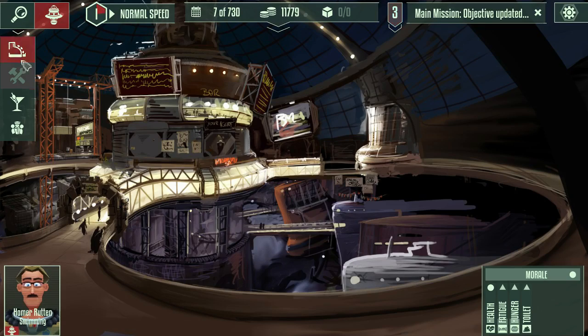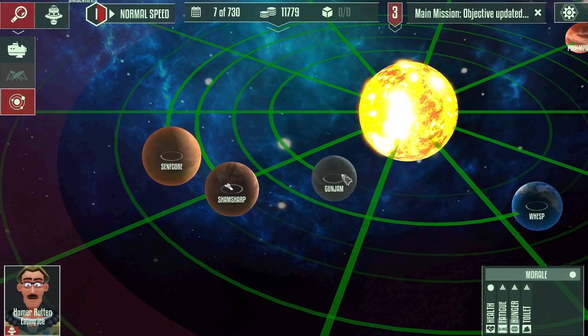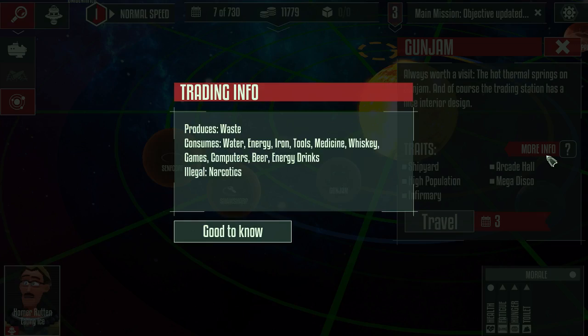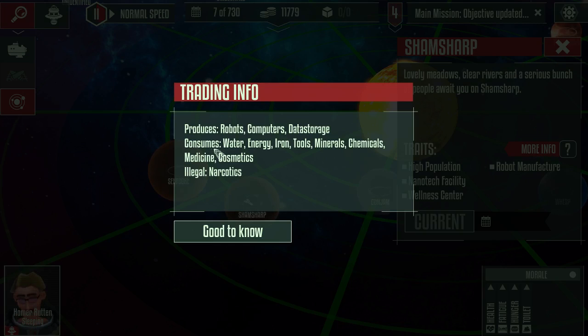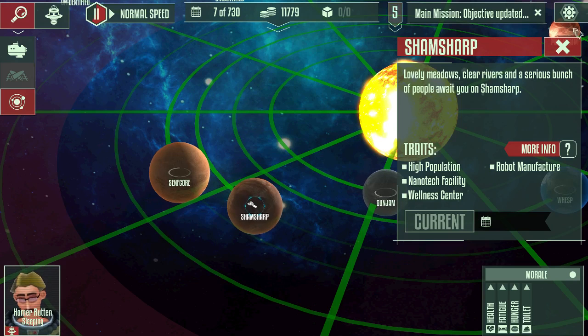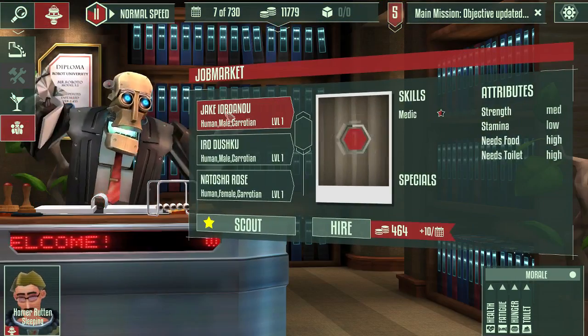So what do we do? Well, first of all, I'm going to go back to the map, and we came from Gunjam, right? So let me look at Gunjam and say more info. They produce waste, but they consume water, energy, iron. So basically, if we bring them any of those things, we can make a profit selling it to them. But that's the thing. We're going to have to go there and get the storage upgrade first. That's annoying. Good to know. We're probably going to have to go back to Sham Sharp afterwards and bring them something they want. Water, energy, that's good for them. So basically the same two things. Before we go though, let's check if they have any crew that's worthwhile.